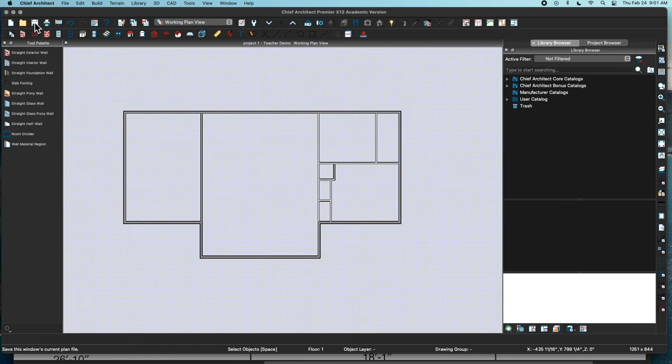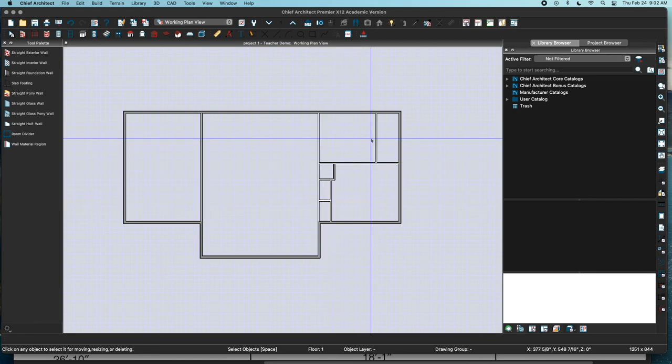Go ahead and hit the save button. We've only been drawing for like 10 minutes or so, and we've already got this whole section done. As you can see, it's a lot of repetition, a lot of practice, a lot of looking at the dimensions and knowing what to click on, and it'll kind of make itself, you know what I mean? Once you move a wall and set it in, it's always going to be set, so you don't have to go back and change it.